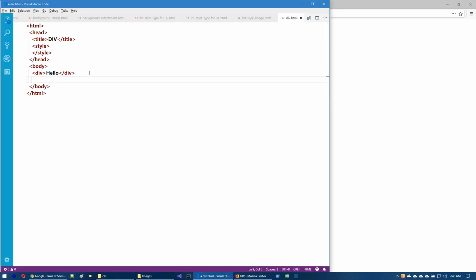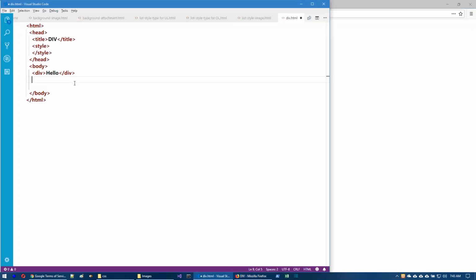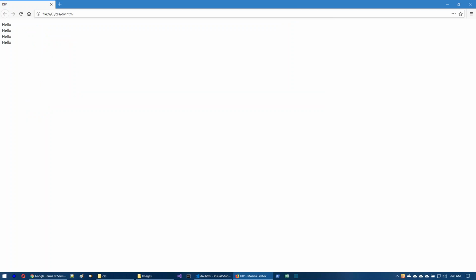That is the reason if you add something like hi, this extra text which is outside the div will be displayed below, because this is a div. There is no space on the right side to display any other text. Compulsorily the next information will go to the next line. And we can create multiple divs. Suppose hello, hello, hello. Multiple divs we have created. So all the divs appear by default line by line.